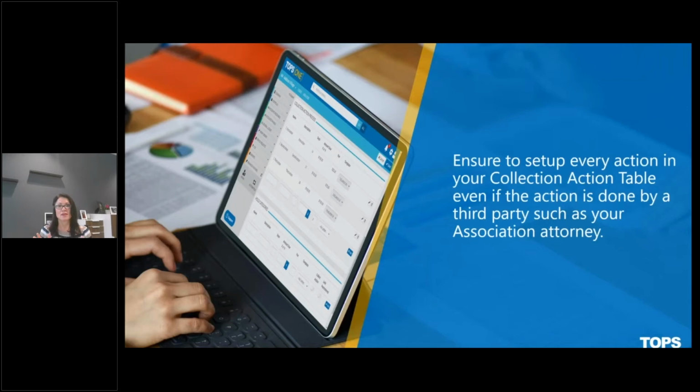And then let's go into why this is such a huge time saver. So ensuring that you use the system when you're creating that action table for every action, doesn't matter whether it's an internal action or one that you're having the attorney do for you, using technology to move them through that cycle is so important, and it's going to save you so much time. And we're going to look at why.